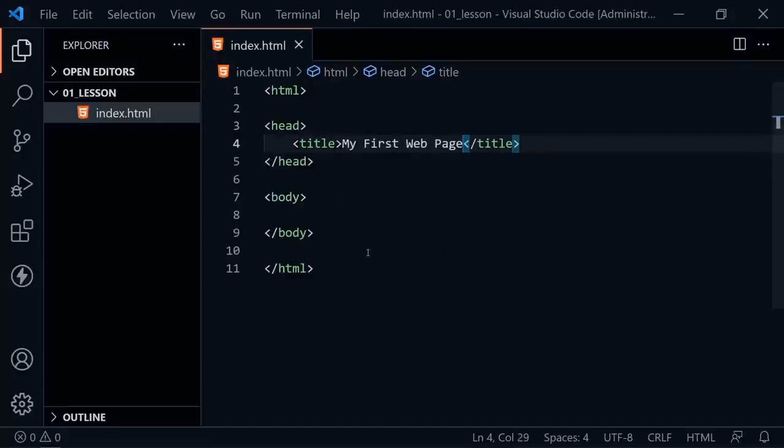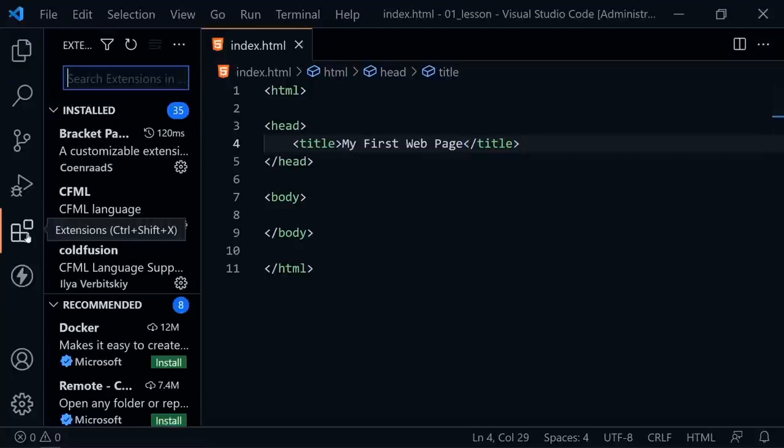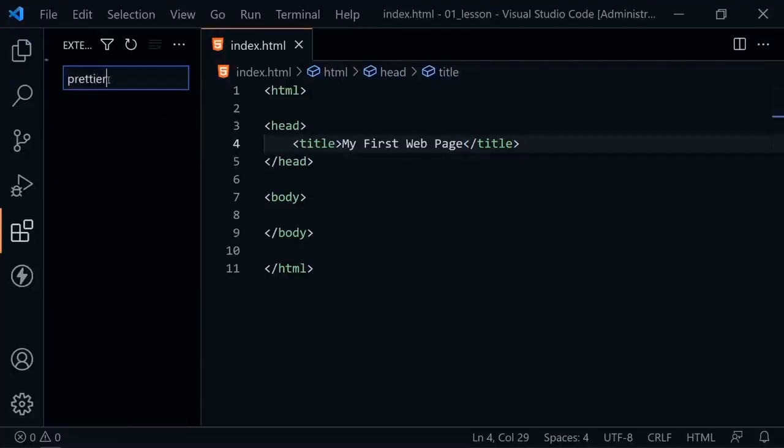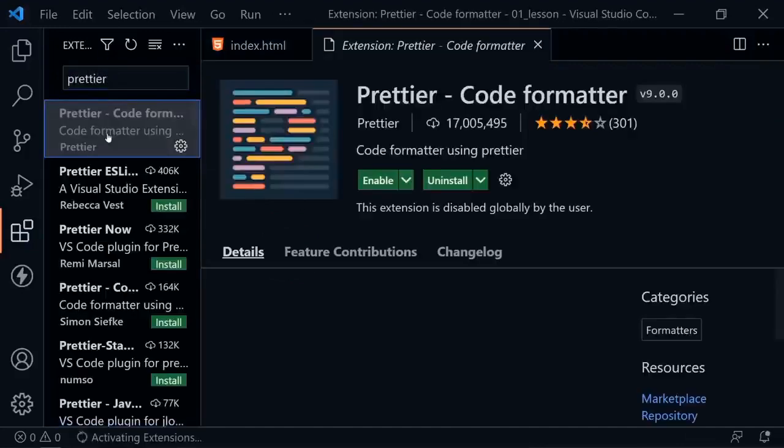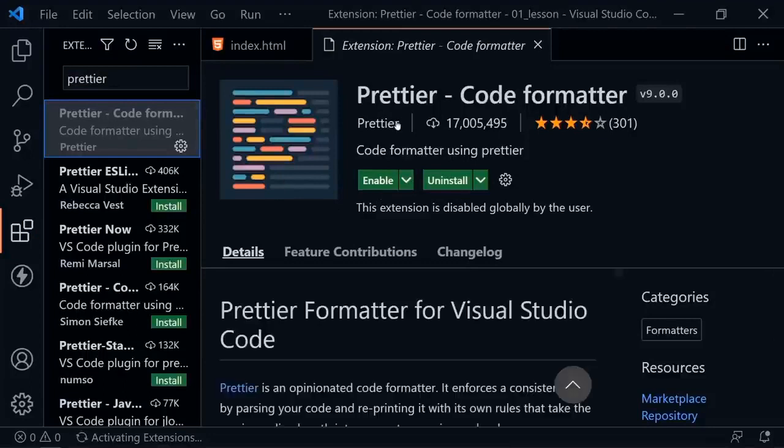Now I just pressed Control S, which saved the document. You otherwise would see a dot up here by the index.html. So I saved that, and I am using an auto formatter. Visual Studio Code may or may not do that for you when you save your file. If you want that, you can go to the extension icon over here and search for a prettier extension. And I'm not sure if mine is enabled or I'm using something else right now. We'll have to check. No, mine is disabled, but I do recommend this one.